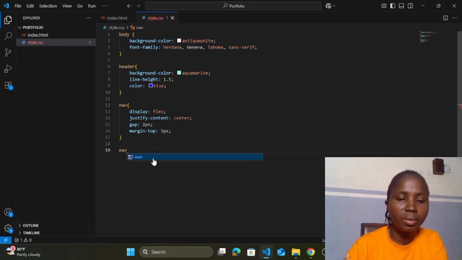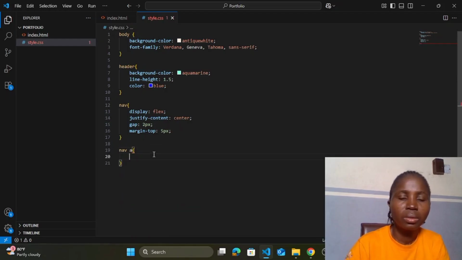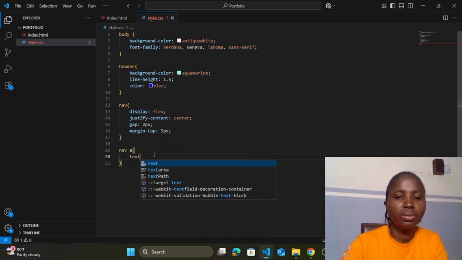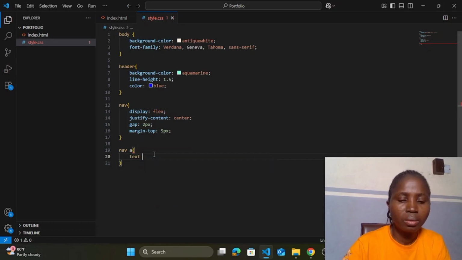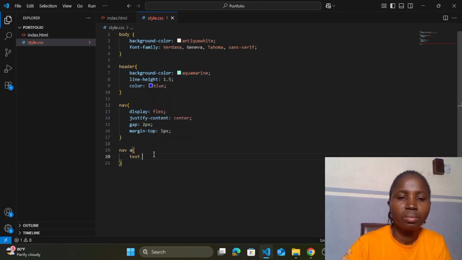That means the link, nav a. Okay, let's say the nav a text decoration. Color. Let's first talk about the color.